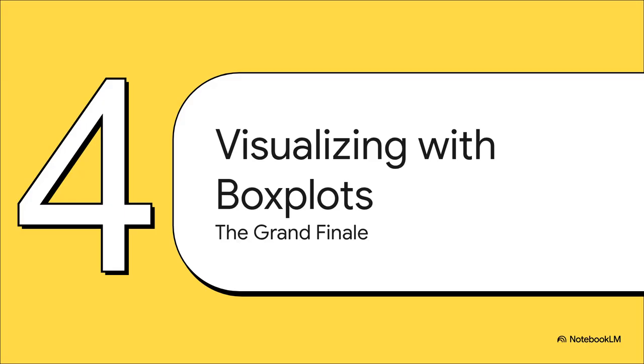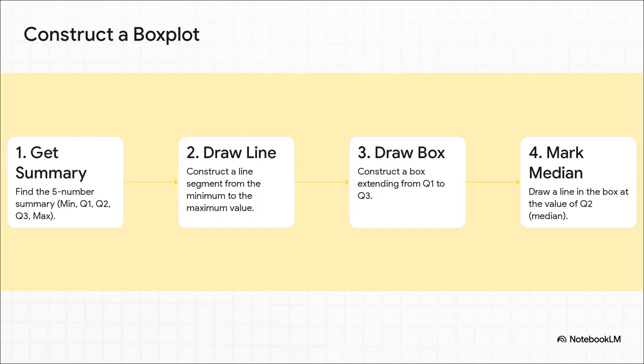And now for the grand finale. We can take that super simple 5-number summary and turn it into an elegant and really powerful picture called a box plot. Making a box plot is actually really simple. You start with your 5-number summary. You draw lines, or whiskers, that go from the minimum to the maximum. Then you draw a box that stretches from the first quartile, Q1, to the third quartile, Q3. And the last step is to draw a line right through the box at the median. That's all there is to it.